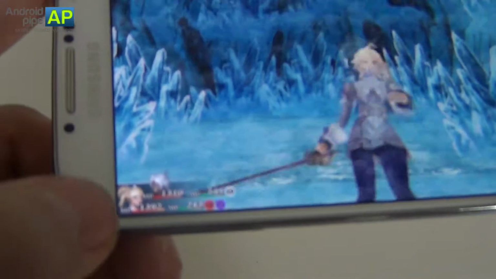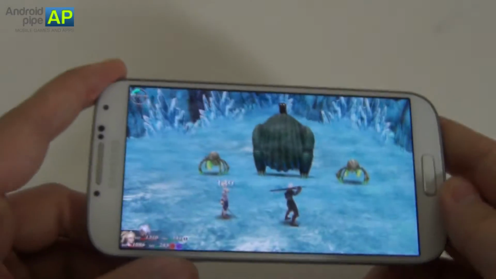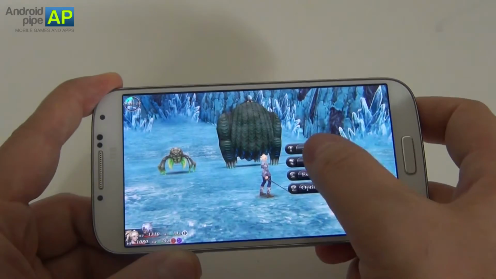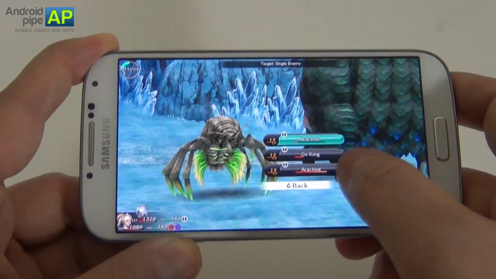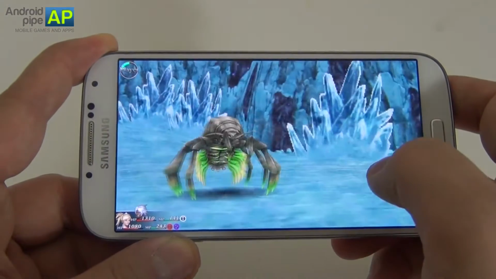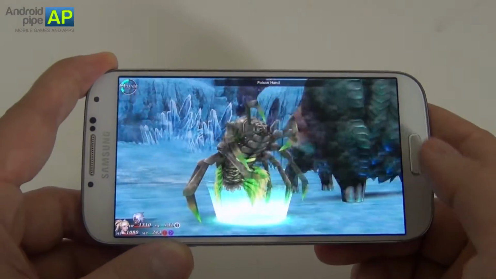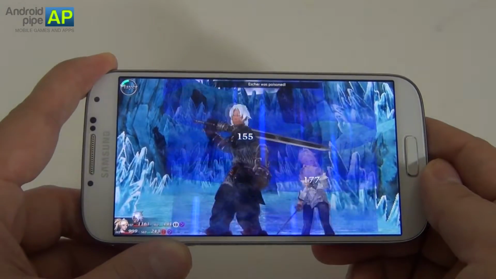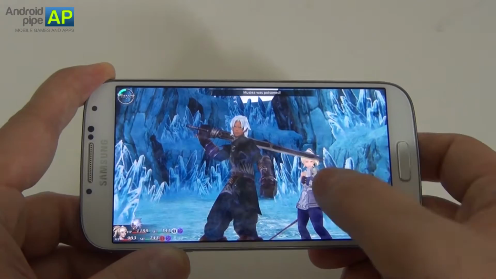Here you can see the hit points of the characters, their hit points and magic points. And I've just been poisoned and now you can attack as a pair. The useful thing is that you can actually see the hit points of the enemies and you know which one to attack, the weaker one or the stronger one. Now we're being poisoned again. The graphics are actually kind of hot.